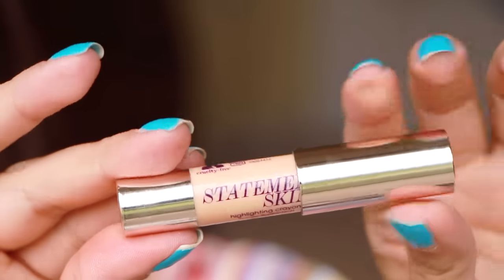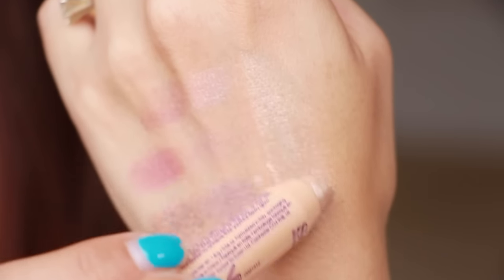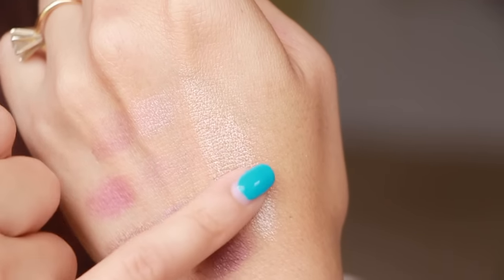Next we have from SoSusan Skincare. It was smashed up into the cap, but I kind of fixed it. It's a little bit damaged, but that's okay. I'm not going to contact them to tell them to replace it. Oh my gosh — I wonder what I'm going to do with this, but this is really beautiful. It's a highlighting crayon, really, really pretty. It says it's a full size and it's $20. That's really beautiful.